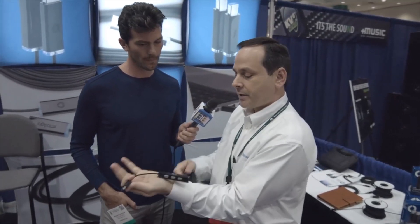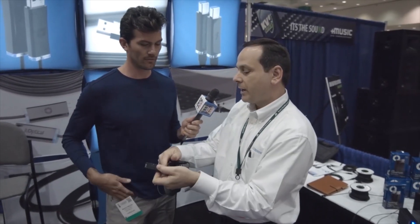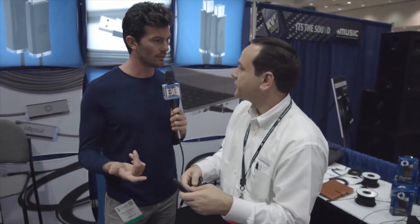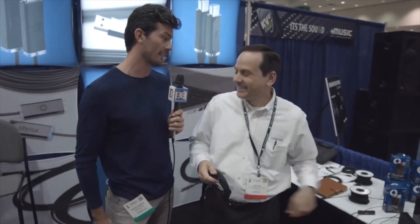Or you can buy just a bus-powered USB 2 hub, plug it in, and you're good to go — you have USB 1.0 support. Everything you need: 1, 2, and 3, all in one cable. That's correct, with the addition of the hub. But that's a pretty easy solution to something that's otherwise quite complicated.